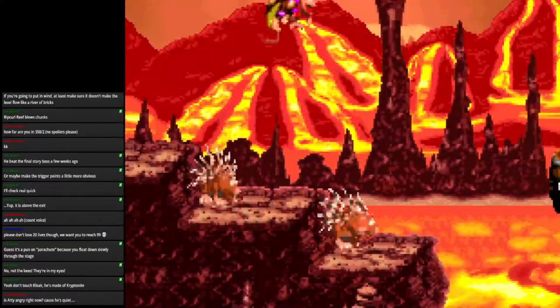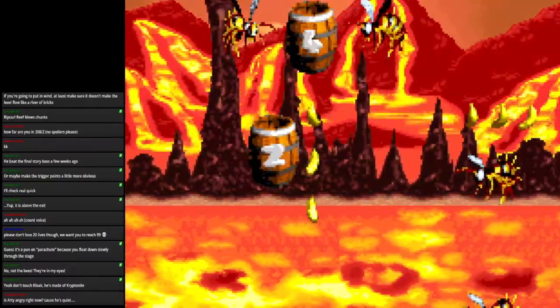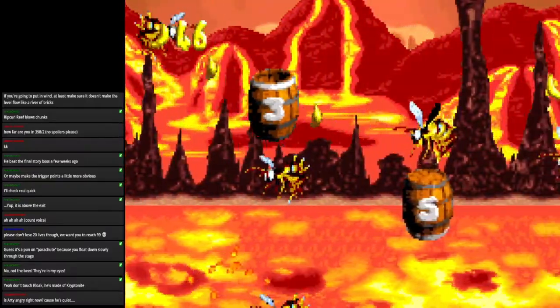That's one of the few things that they actually made a lot harder in the Game Boy Advance version. The SNES version, the bees do not go that fast. So there's a bit more leeway.